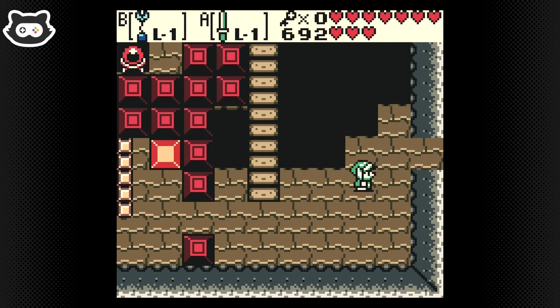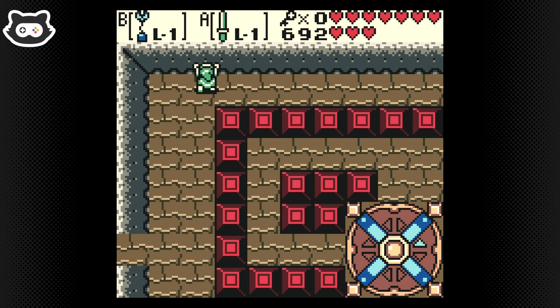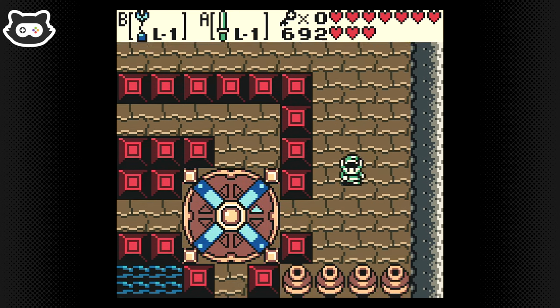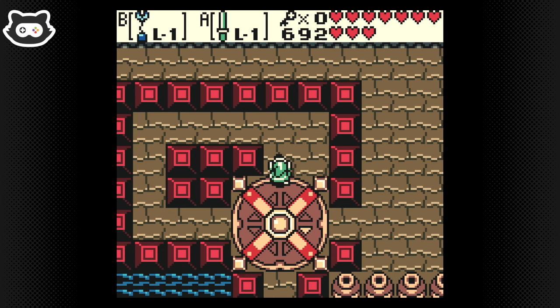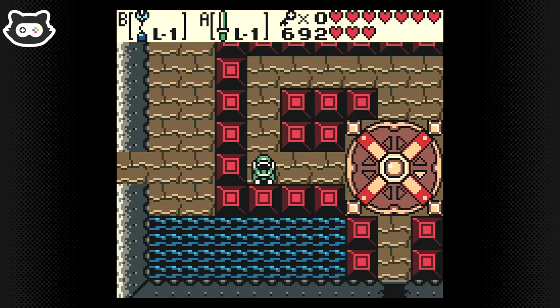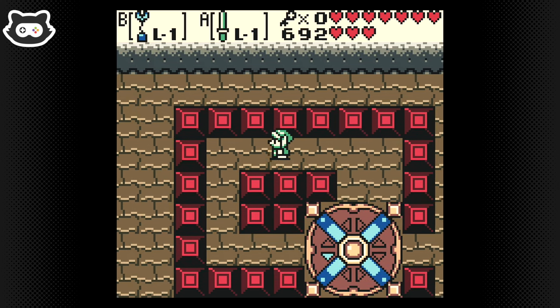This is tricky. So we're going to have to work our way back, I think. And go to the past again. There must be a way to get the dungeon key in the other dungeon. That's what I'm thinking anyway.